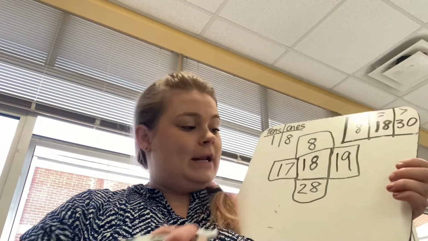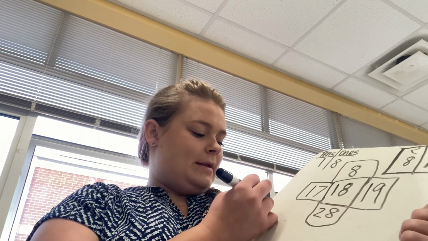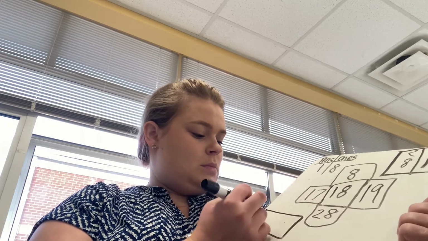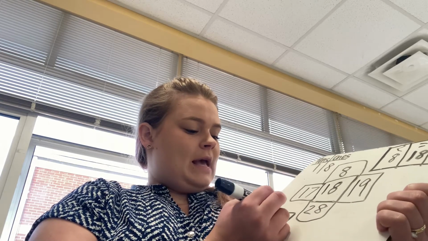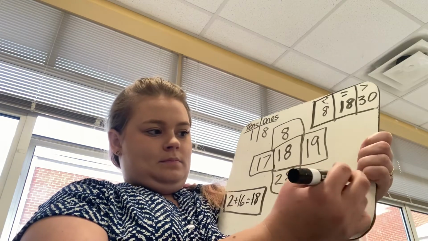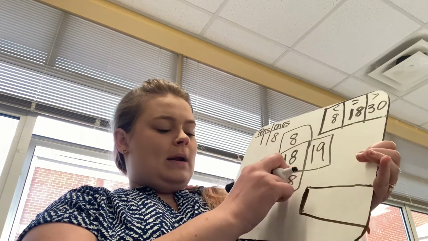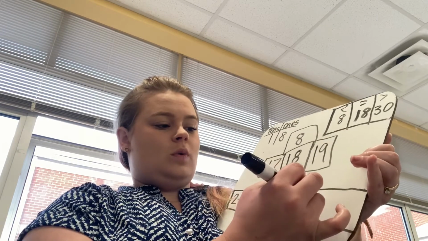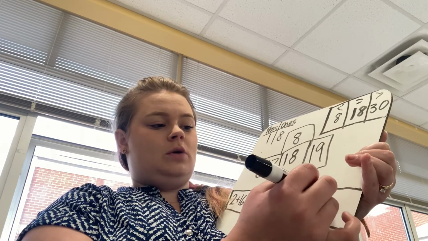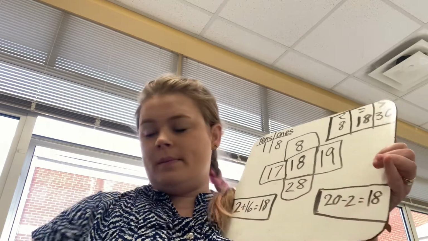Now I need to create an addition problem and a subtraction problem that equal 18. 2 plus 16 equals 18. So I'm just thinking about that number. I'm trying to think about what I can do to equal that. And I know that 20 minus 2 equals 18. So write an equation that equals that number.